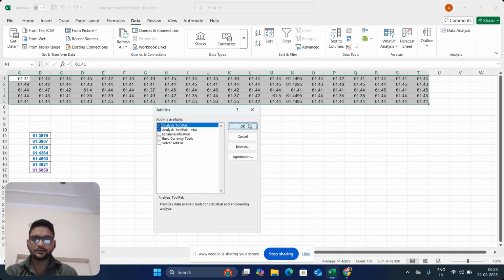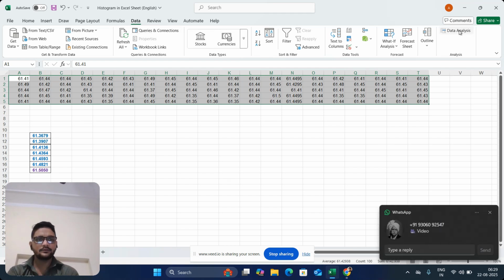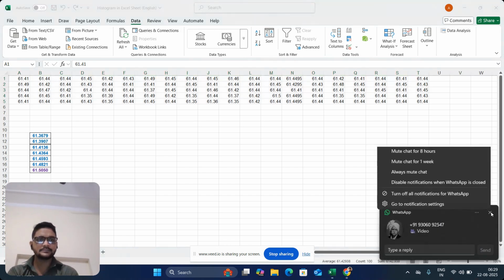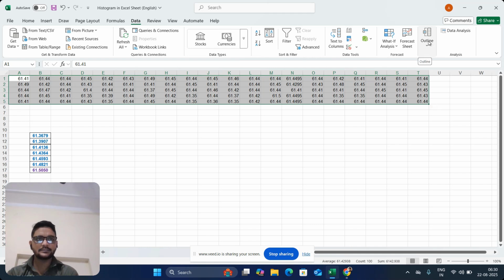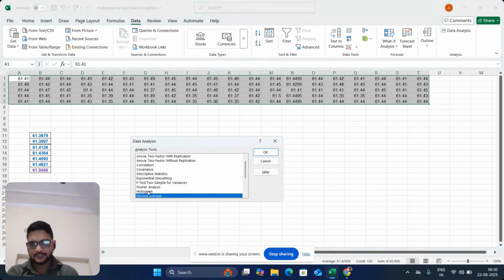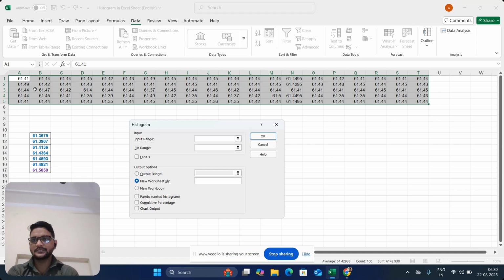Select both of them and click OK. Then the data analysis tool will be displayed here. Now go to the Data section and click Data Analysis, select Histogram and OK, and select the data range.